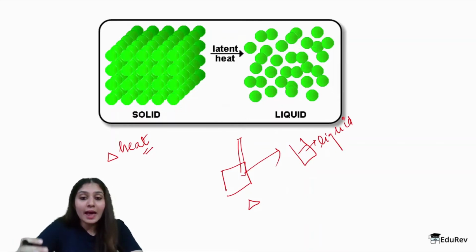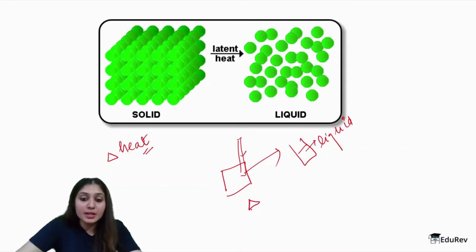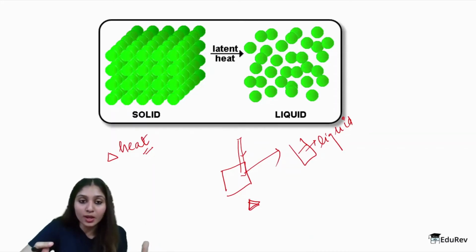even at that time, the temperature of, let's say, ice, I'm talking about ice and I'm heating ice and I want the ice to convert into liquid. So if I measure the temperature of this ice when it is being heated, the temperature is not going to increase. Even though we are supplying the heat, physically applying a certain amount of heat, still the temperature is not going to increase. Why? Where is the heat going? We are supplying heat, right? But the heat is not heating up the sample, it's not heating up the ice.